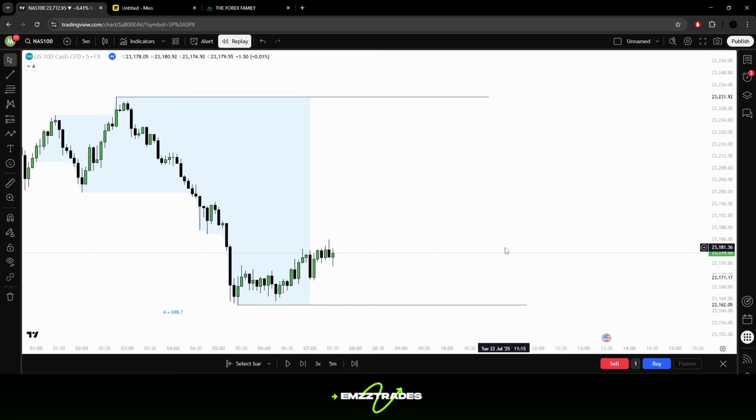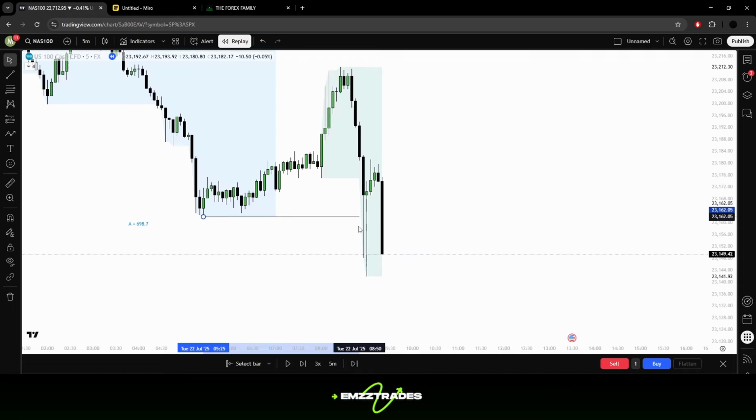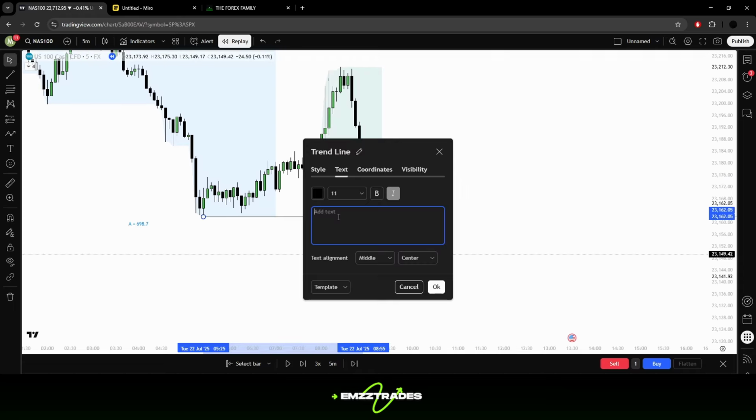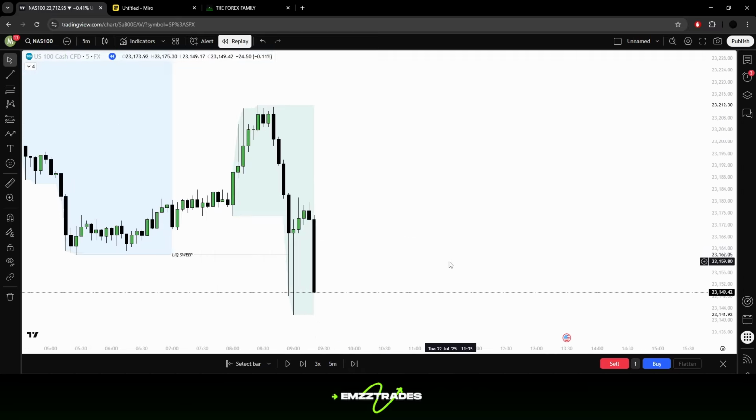And as soon as you mark out the highs and the lows, now we know what we need to do: wait for one of these two areas to completely get swept so we can enter our reversal confluence checks, right? So if I play price forward, we're going to wait for one of these two areas to get swept so we can actually start trading our strategy. So as you can see, the lows have completely been swept. What I'm going to do now is mark this out as my liquidity sweep area, that right there. As you can see, that's the liquidity sweep right there.